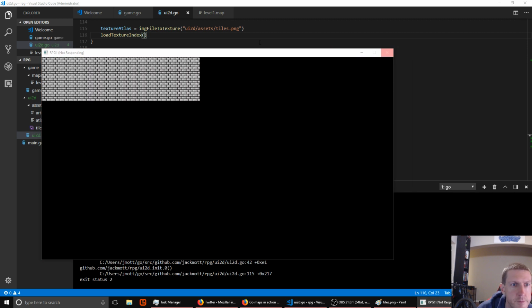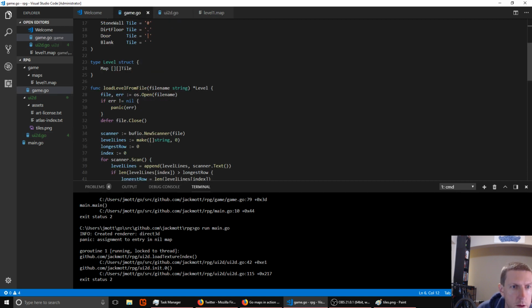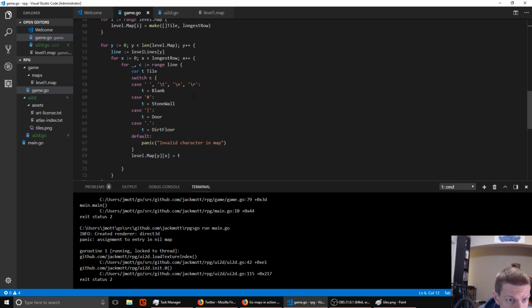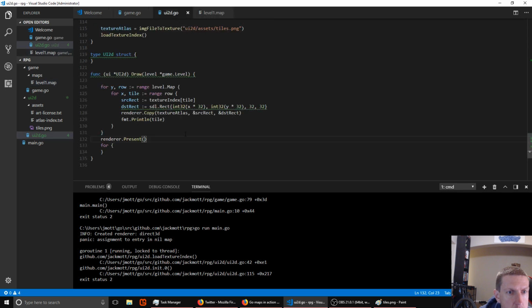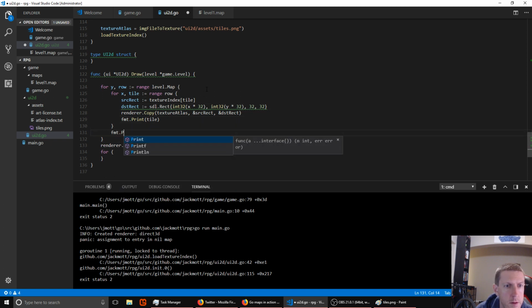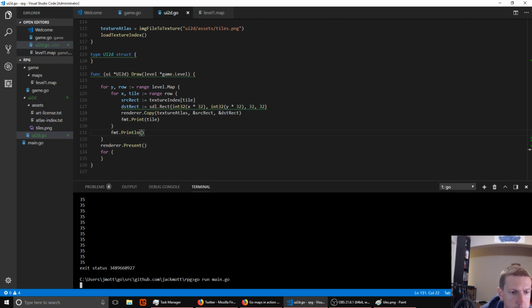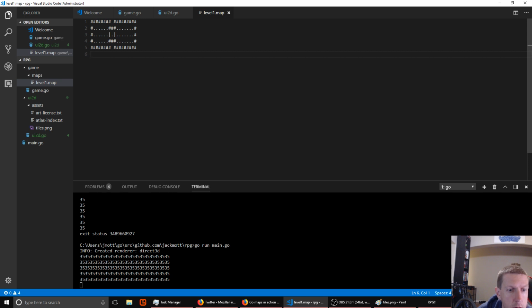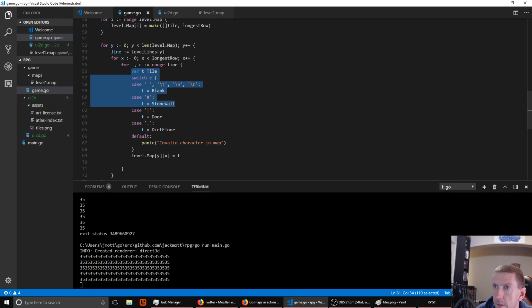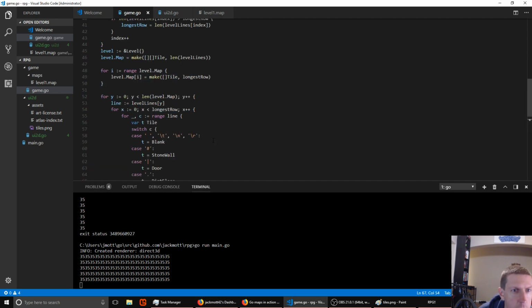So we have a mistake somewhere. Probably in here. So why would they all be stone walls? One, two, three, four, five. 1, 2, 3, 4, 5. Okay, so it's the right shape. All right.